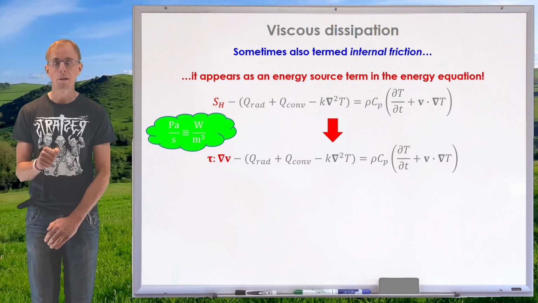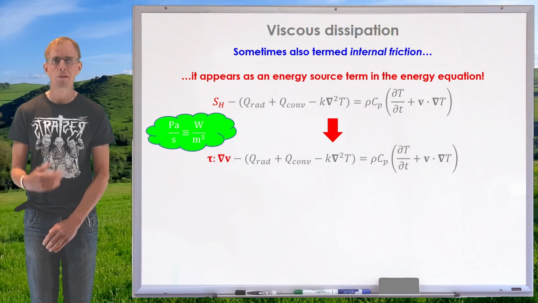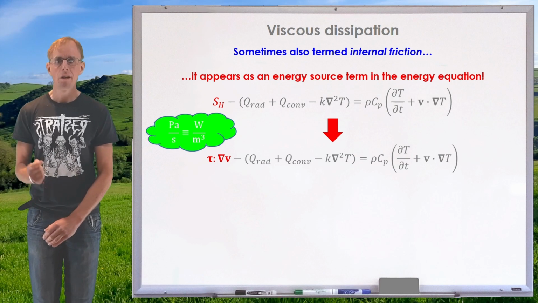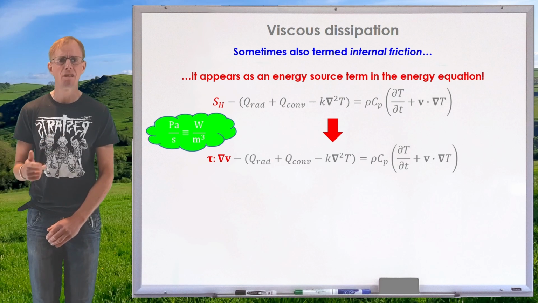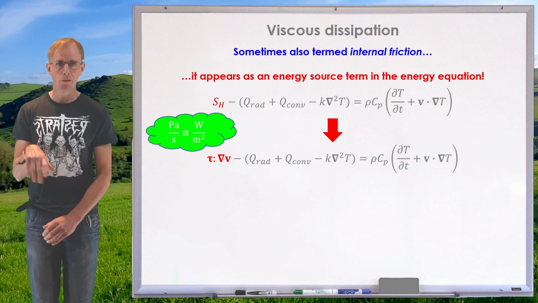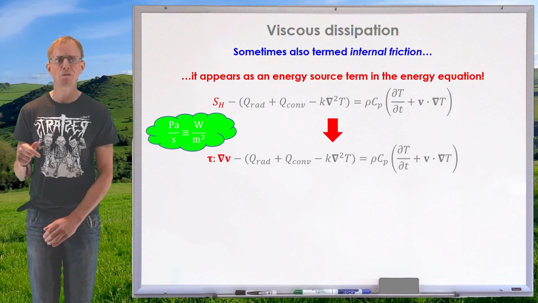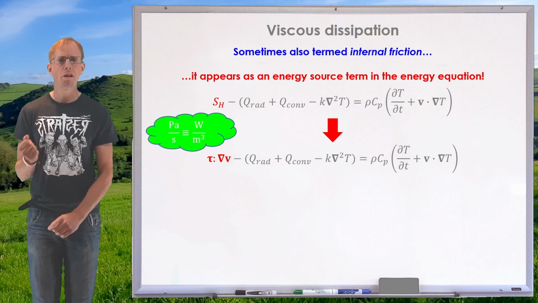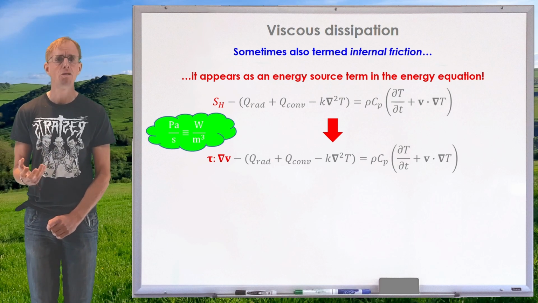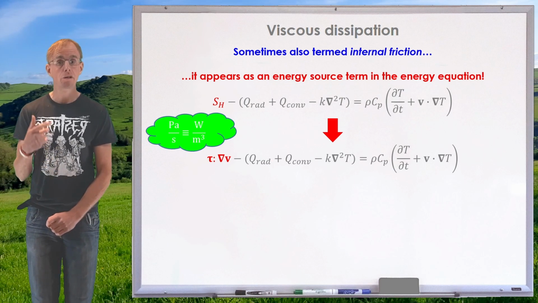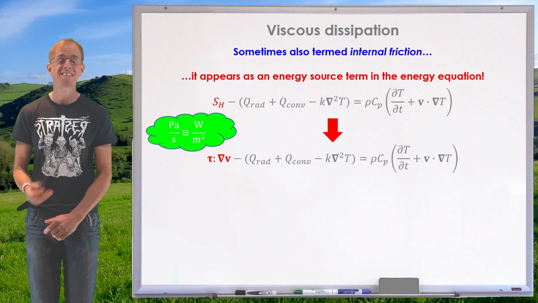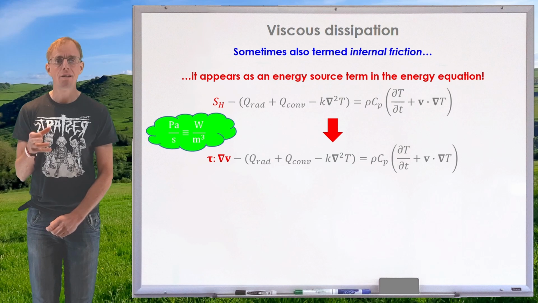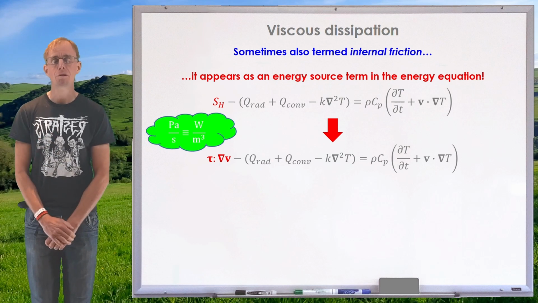Well, I'd invite you to think about that, because what is Pascal? It's a Newton per meter squared. Okay, let's multiply top and bottom of Newton per meter squared by meters. That gives us Newton meters per meter cubed. So the denominator has the meters cubed bit of the energy transport equation. So that leaves us here with Newton meters over seconds. Well, what's a Newton times a meter? What's a force times the distance? It's work done, joules. So you've got joules over second, which is watts. And so Pascal divided by second is indeed dimensionally correct in terms of it being in watts per meter cubed.